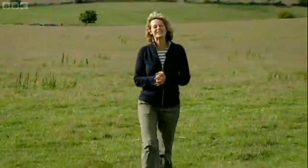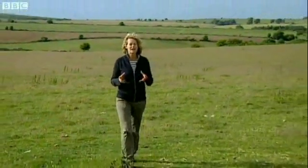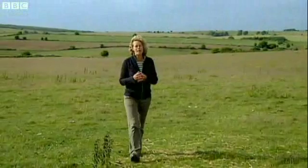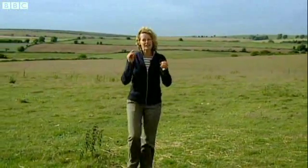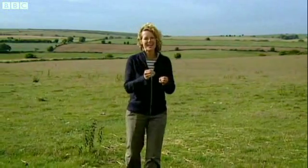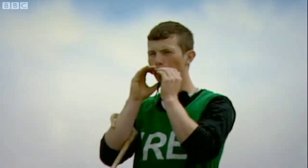Welcome back to the glorious Somerset countryside, where our four national teams are battling it out to become champions of One Man and His Dog 2010. Now, we are at the crucial halfway stage in the competition, and already we've seen some spectacular shepherding skills. In the young handlers round, it was Cormac that took Ireland into a storming lead. But with two rounds left in the brace and that all-important singles round, everything is left to play for.